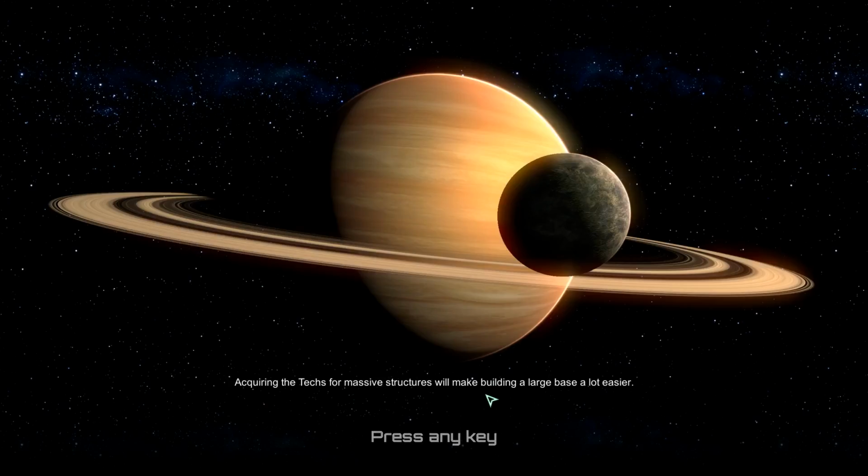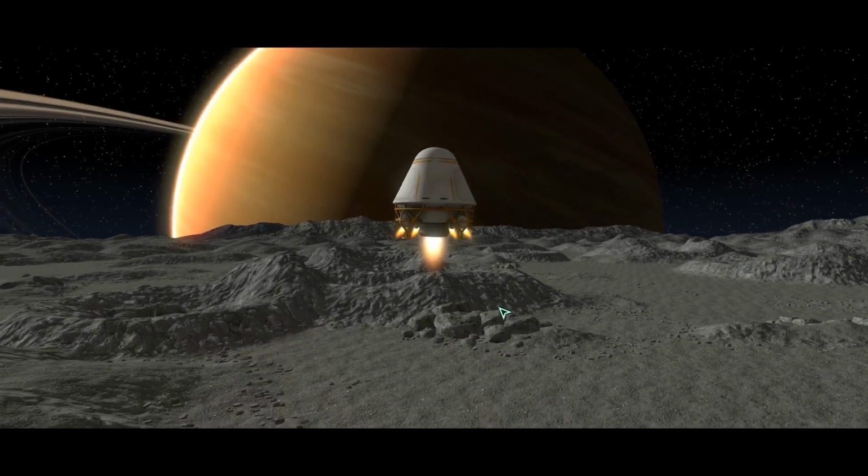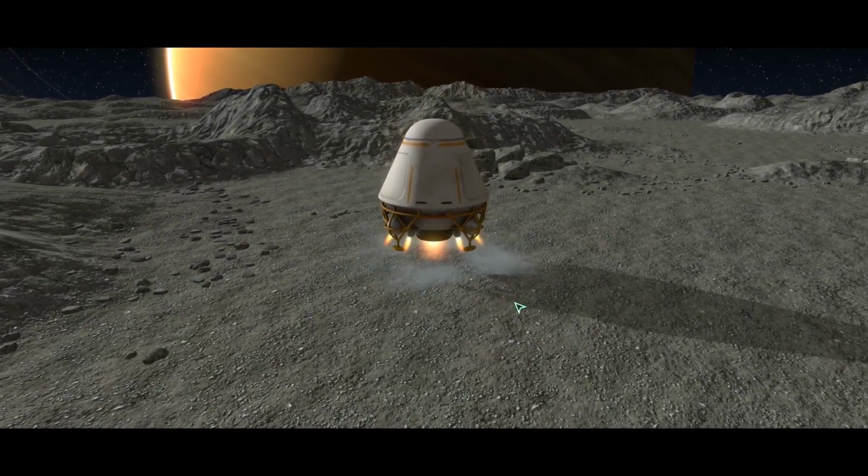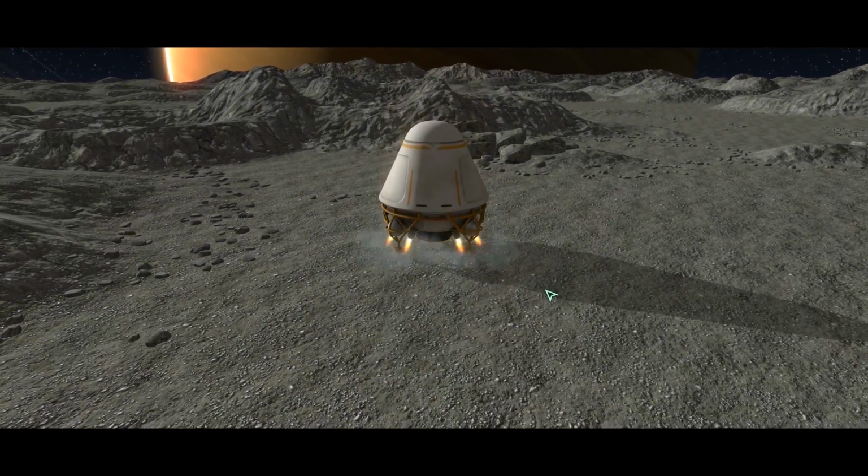Acquiring the text for massive structures will make building a large base a lot easier. This is very true. And we have an absolutely stunning motif there of what is, let's be honest, Saturn. And, well, I wonder what this would be. Perhaps Titan? Or is that around Jupiter? I feel like I should probably know this. Anyway, and as always, we have the runway ramp coming up. Let's see who's first off the catwalk.